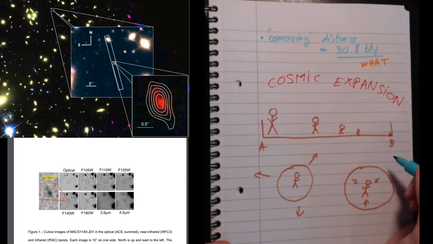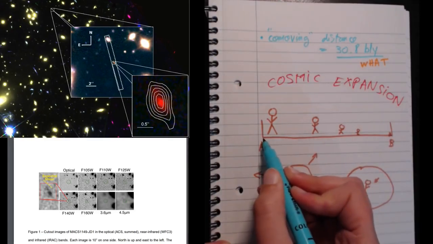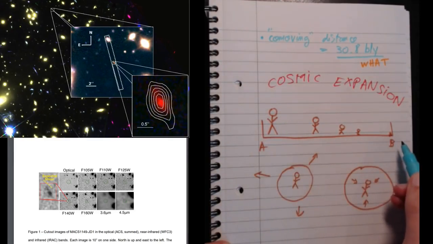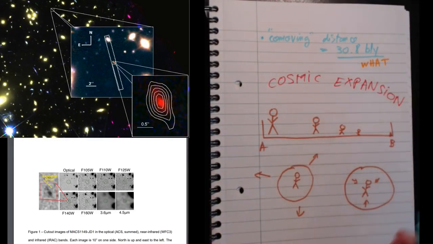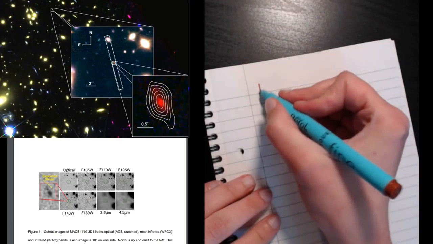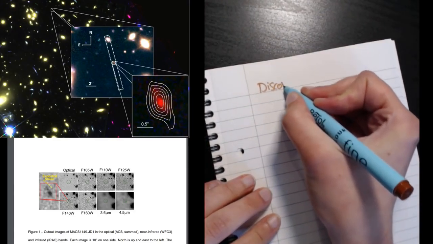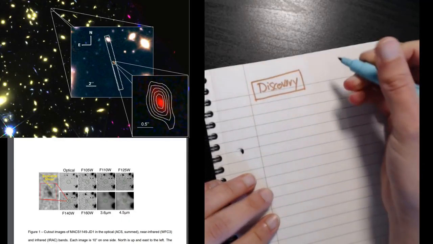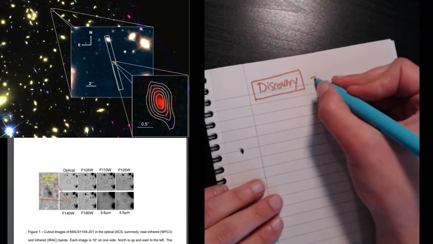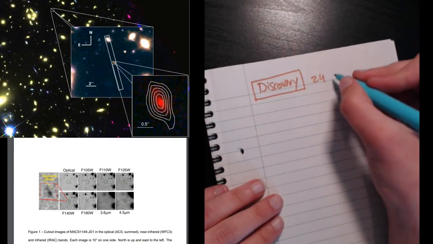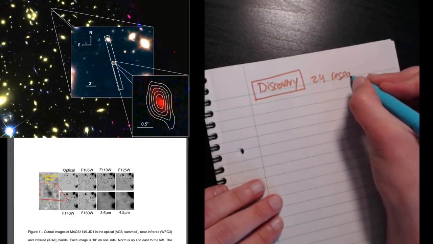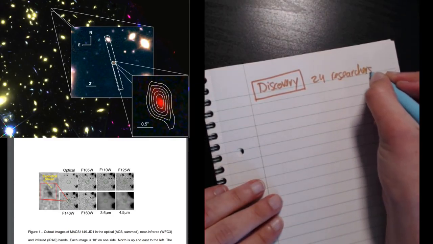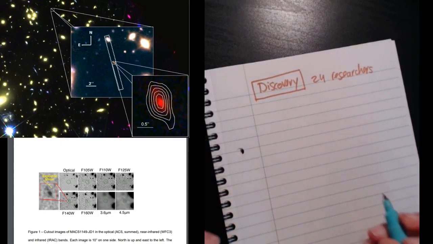So if you are within the universe, if you are, say, a galaxy or the Earth, the universe is expanding around you in all directions. But relatively speaking, this is the same as to say you are shrinking compared to the universe, just as you are shrinking compared to the corridor. And if you are trying to measure the distance, once you are really small, all the way to the start, it will seem like an impossibly long distance, even though actually you haven't been traveling for that long. Now, let's talk about the discovery itself a little bit. It involves a lot of people over many different countries, many different continents, many different institutions, and in total, 24 people, researchers, accredited for the discovery of JD1.